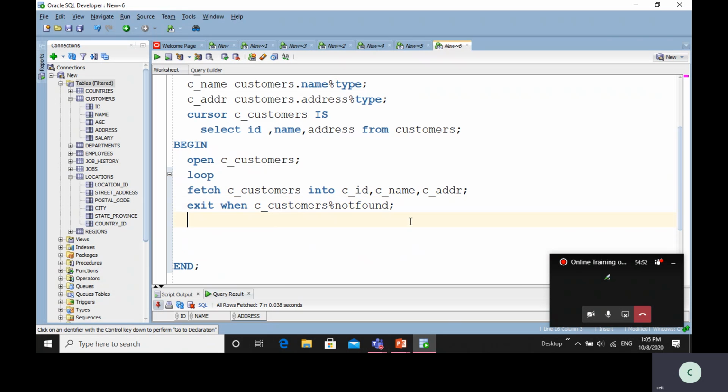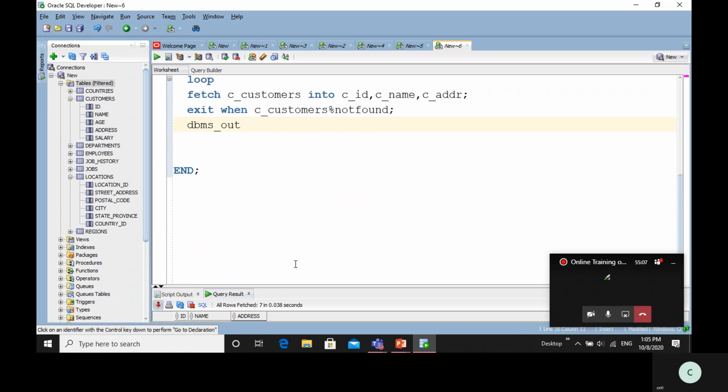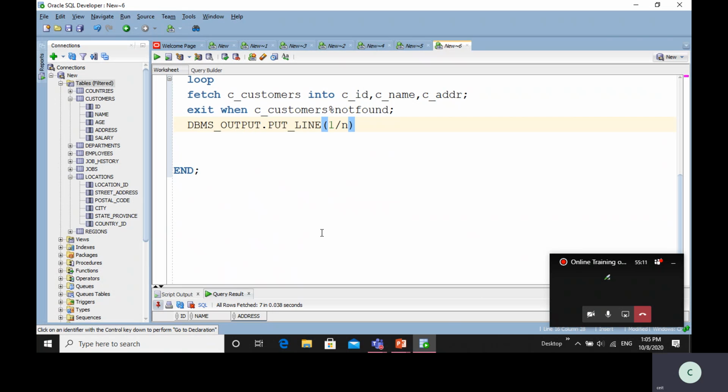And what I need to do, I just want to print the name and the address with that particular value. So I need to use dbms_output.put_line.